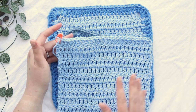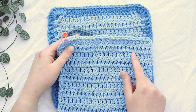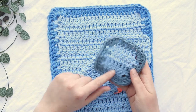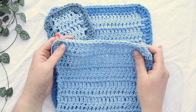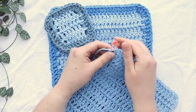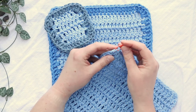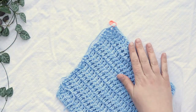In this tutorial I'll show you how to add the border to a simple dishcloth, but you could easily adapt this technique for blankets or anything else that needs a border. Materials-wise, you can use whatever you have. I crocheted a square — this is 24 stitches in 12 rows. If you're just practicing, you could do something even teeny tiny, like 8 stitches in 4 rows, or if you already have a blanket that needs a border you can go ahead and get started. You're just going to start in the corner of the last stitch.